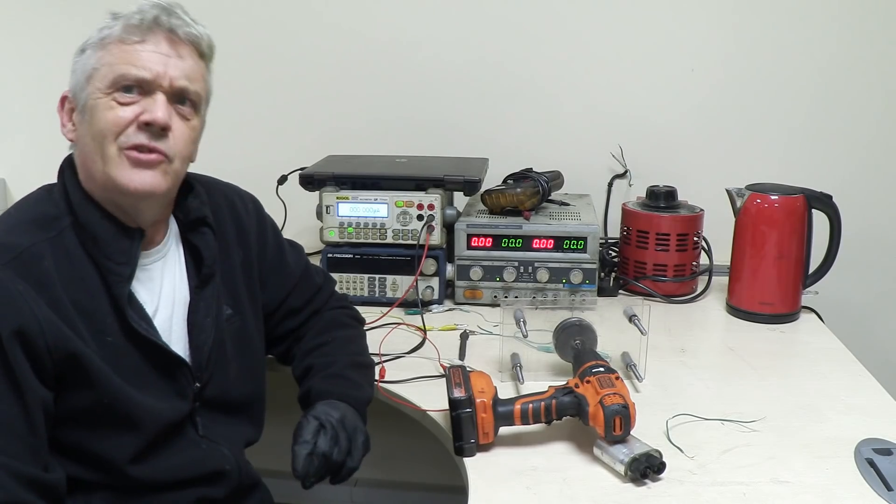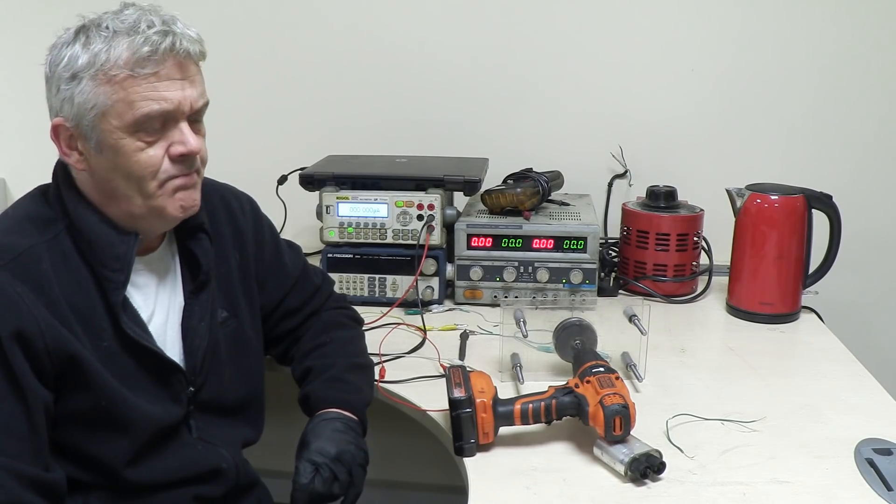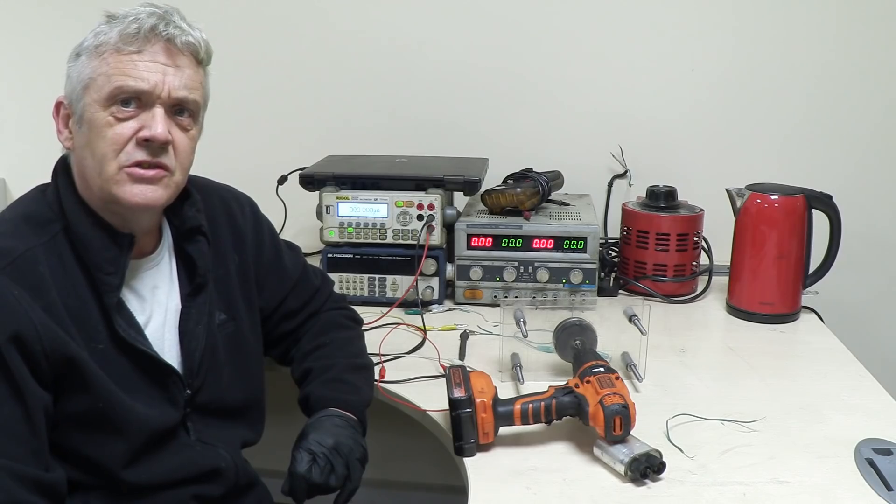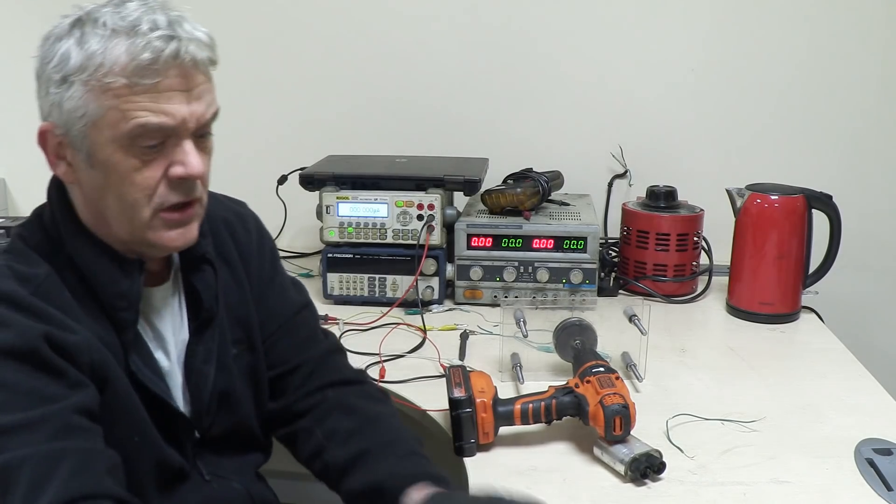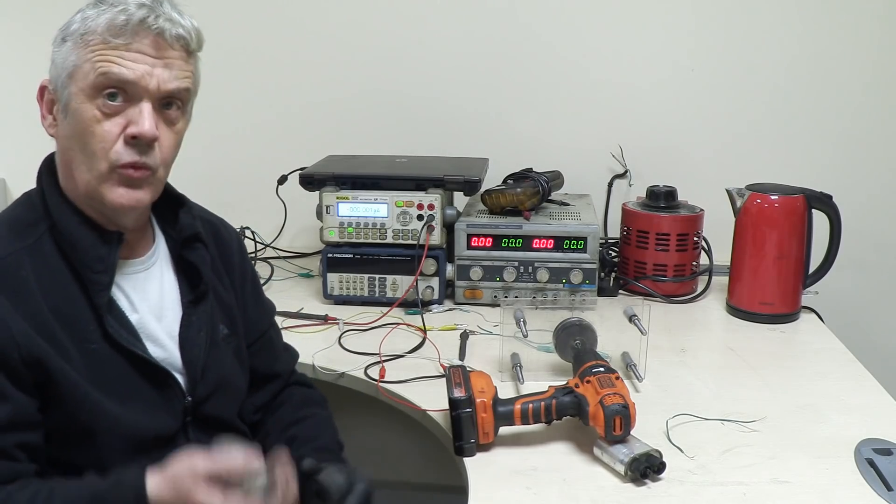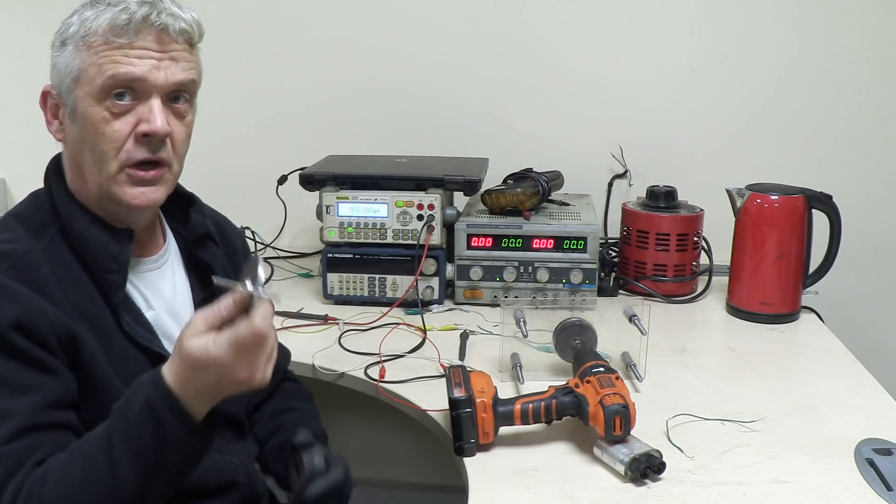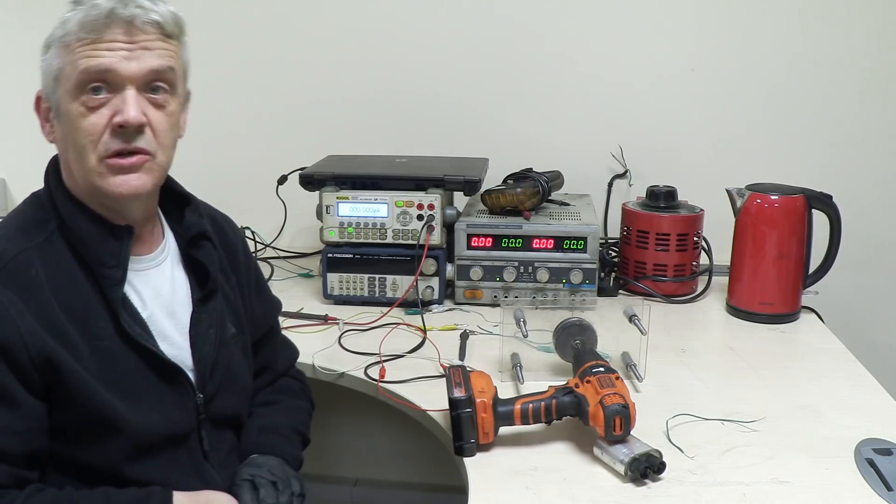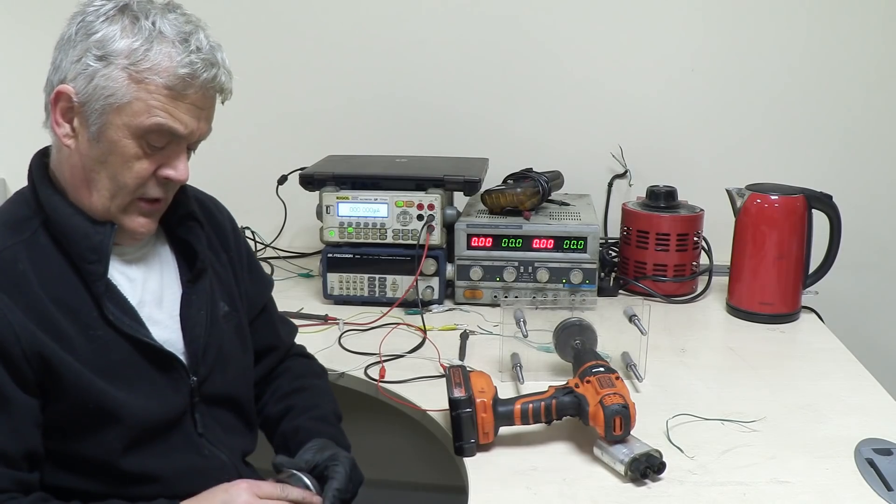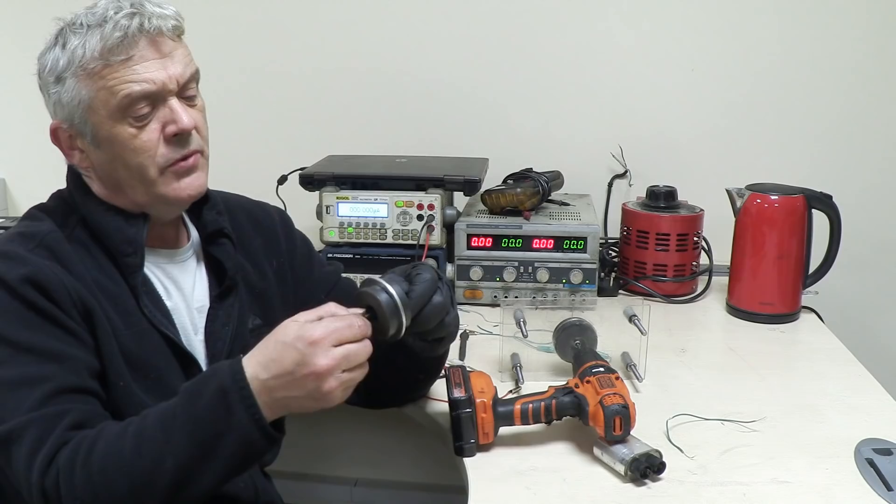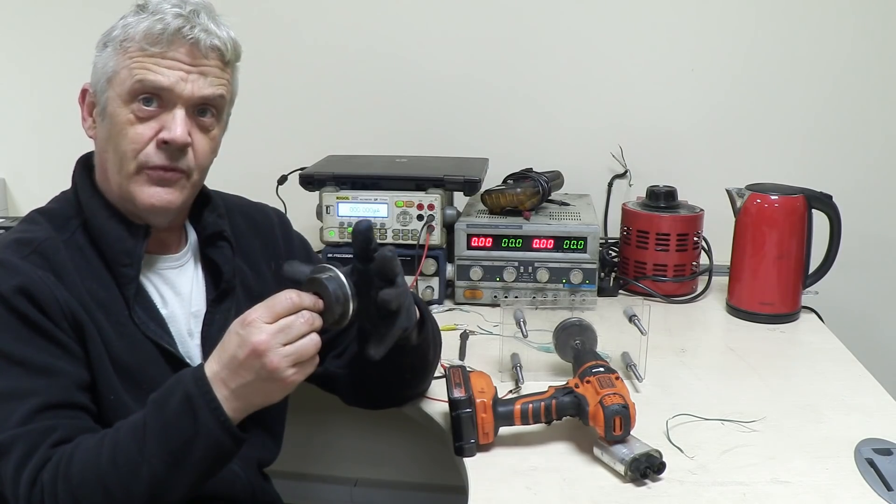But then I decided to try it where you were moving the magnets and the wheel together. So what I did was I took the magnets and the wheel that I'd made, and this is just another one - the reason I've got two of them is I'm actually going to build the Tesla dual wheel homopolar generator - and then just put the magnets on either side of the wheel.